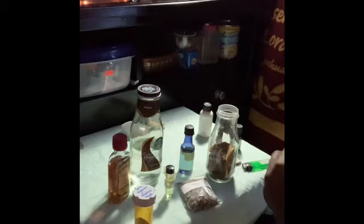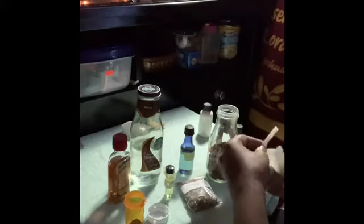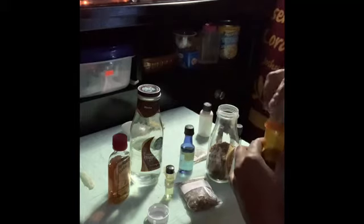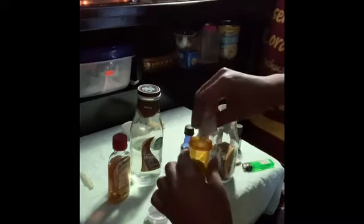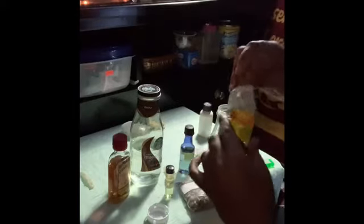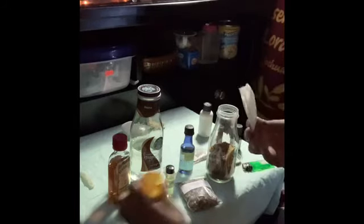I'm going to put this off. Put the filter off and put the rest of the coffee in here, so I can have some. So I'm going to do that real quick. And I'll save the filter paper. So I'm going to save that, so that all the coffee-ness out of it. As much as I can at least.